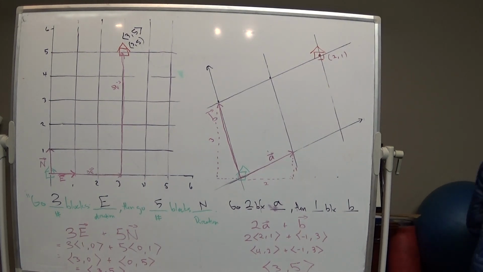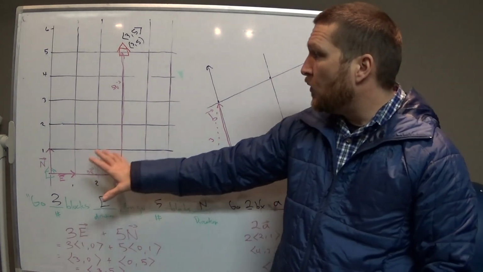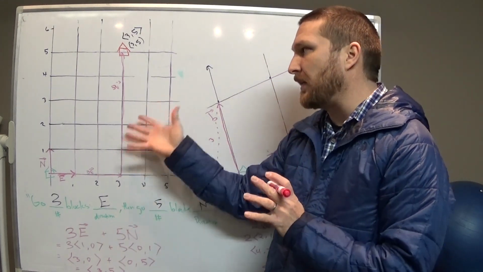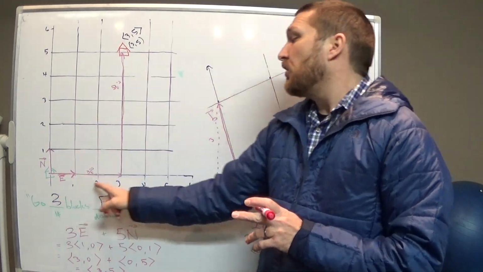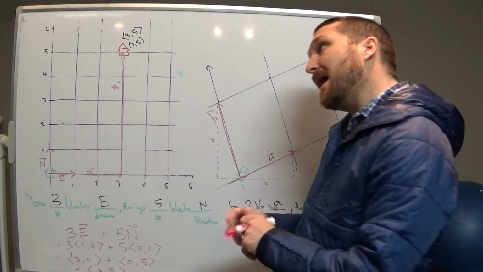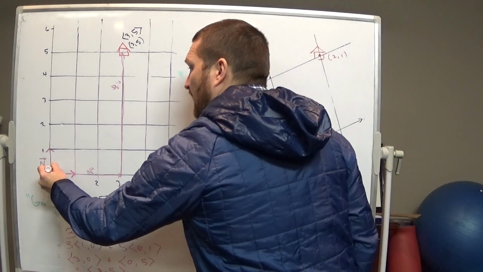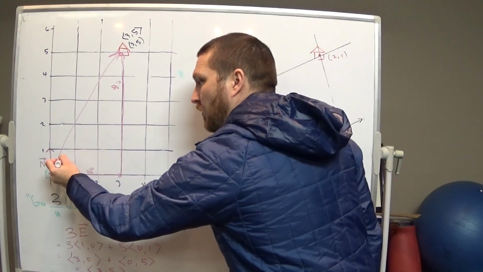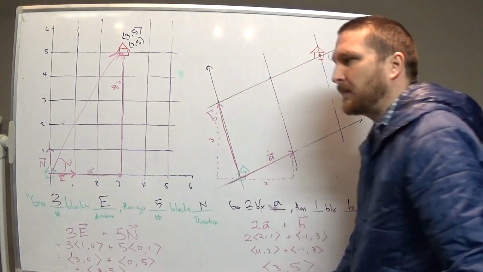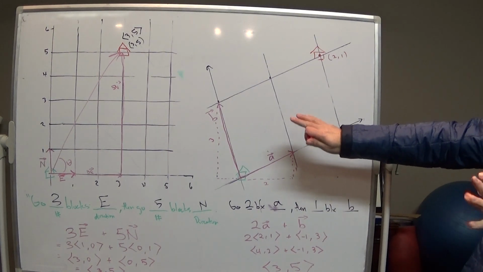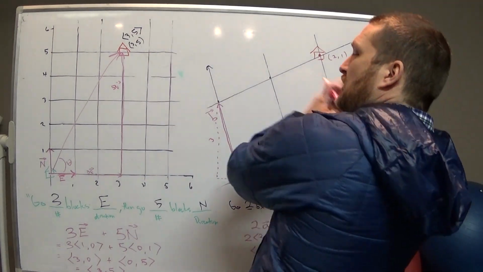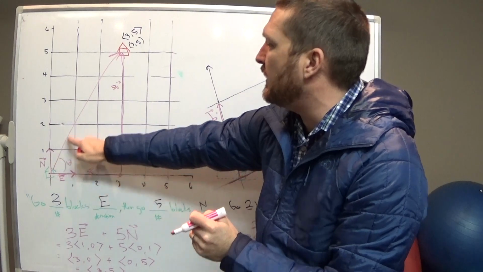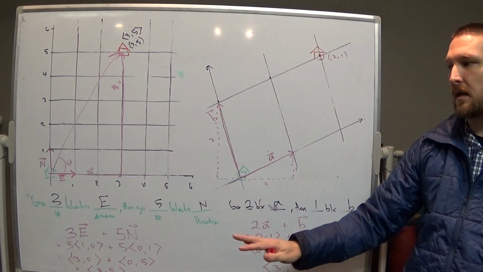Now, what is this evidence? One thing, I said before that later on in this class, and I've said this 10, 20 times, is why I didn't bother saying it right now. One way of telling me how to get from this house is 3 units east, 5 units north. Another way would be to just take this vector, 3, 5, and say, well, whatever angle this is, we've talked about this before. If we didn't live in a city, if there were no city blocks and we lived in the country and we had nothing but a field between us, I would say, go this many degrees from east and then walk this much to get there. We're going to do that in this class.